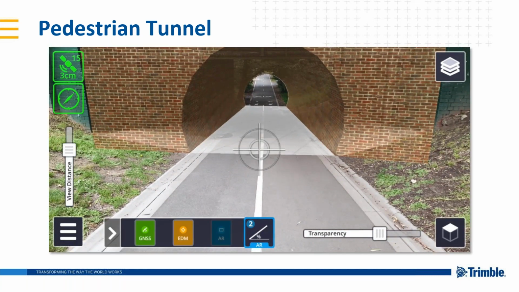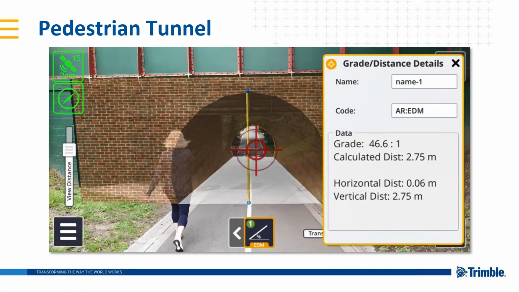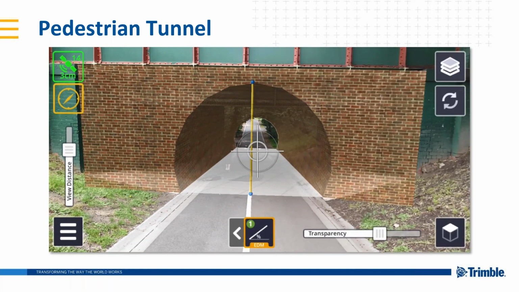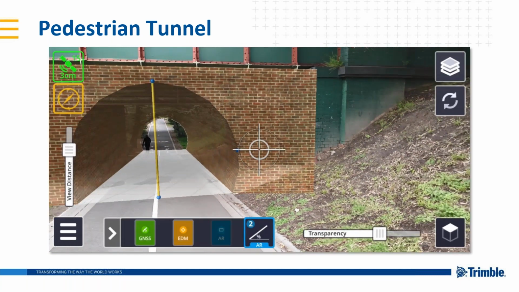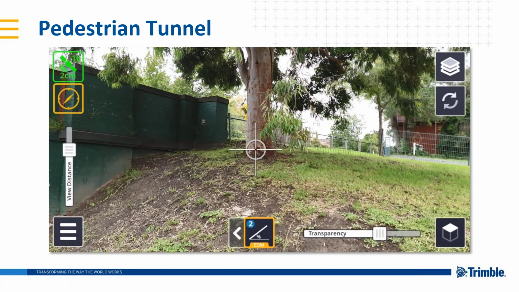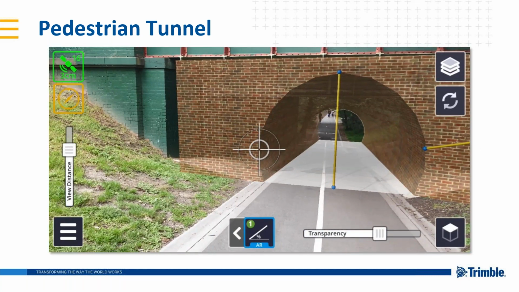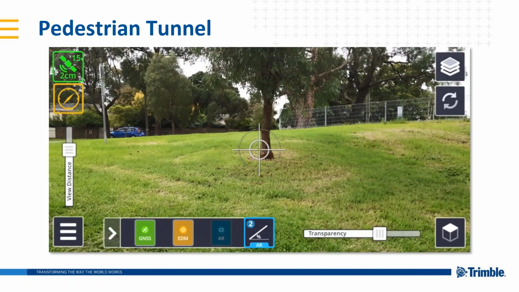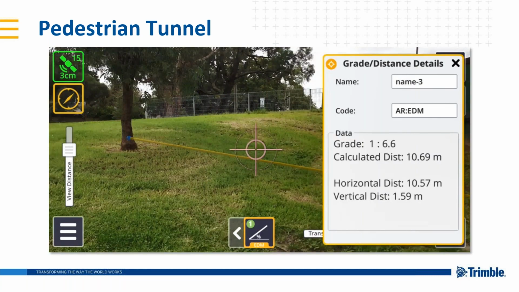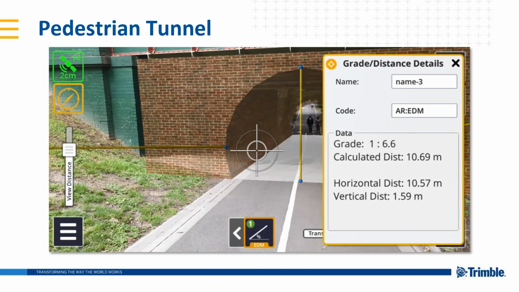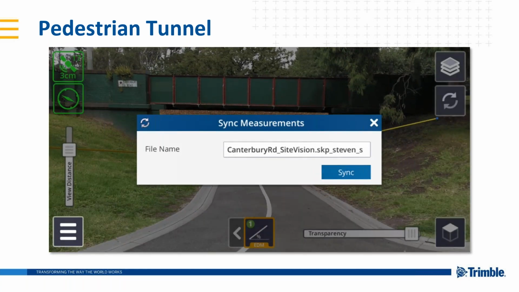Such an easy manner. So, measuring the height clearance from the pedestrian tunnel here using the EDM to take 2 shots, and showing the calculated slope distance as well as the horizontal and vertical distances. As these measurements are taken, they're stored in the CSV file, which is automatically synced to the Trimble Connect project in the cloud. Measuring between model and real world features, such as the trees there. And as Jonathan said, you could be measuring from the model to a place that you're standing using the GPS. Two aspects of the model, as shown with the first measurement, any combination.